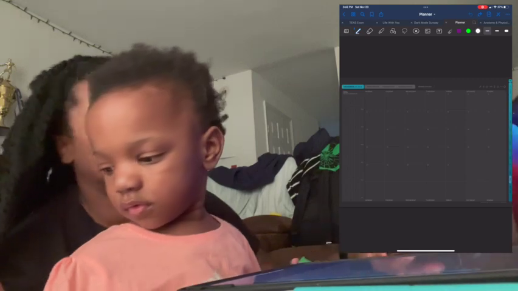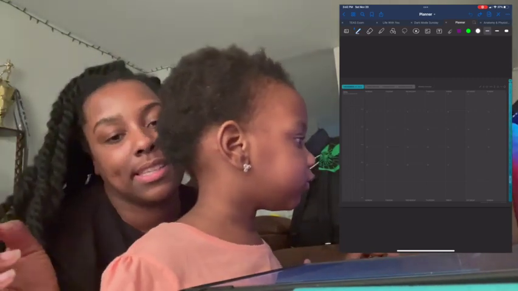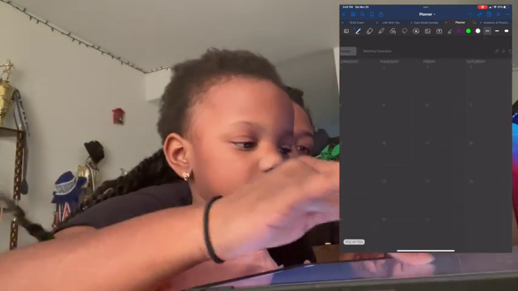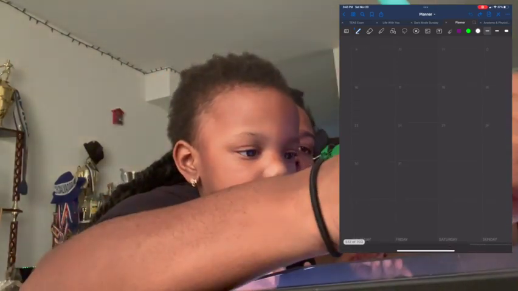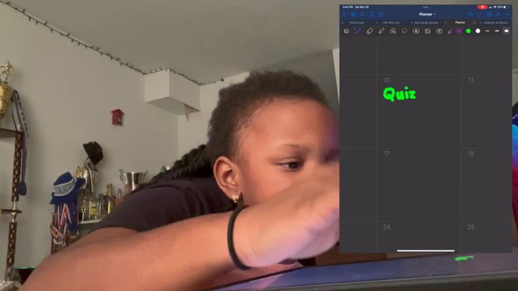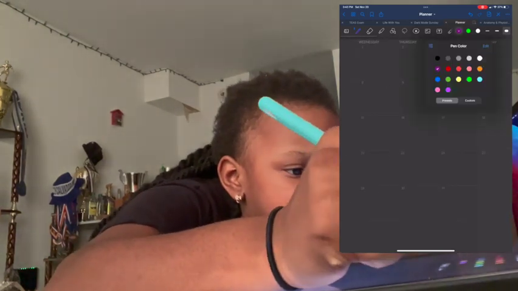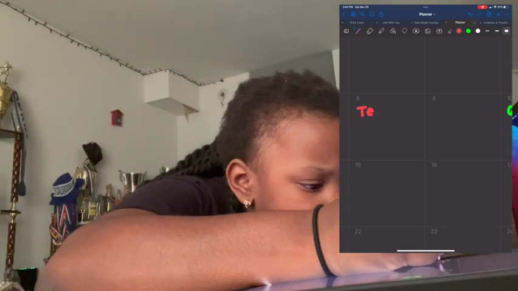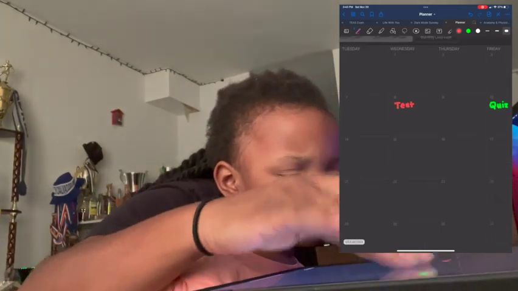Go in here, and I can actually pull up my school schedule with the syllabus. I'll pull up the syllabus and go in and enter important test dates. So for instance, I have a quiz, and then I also have this week, I'll do a different color. On Wednesday, I have a test, and that's how I would do that.